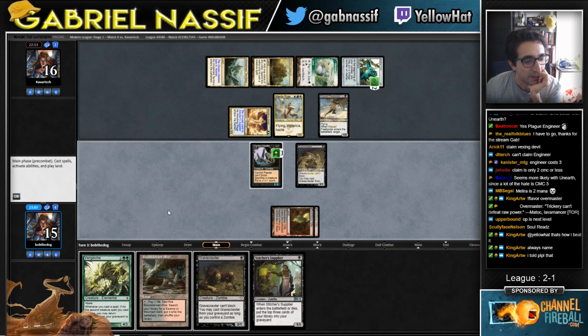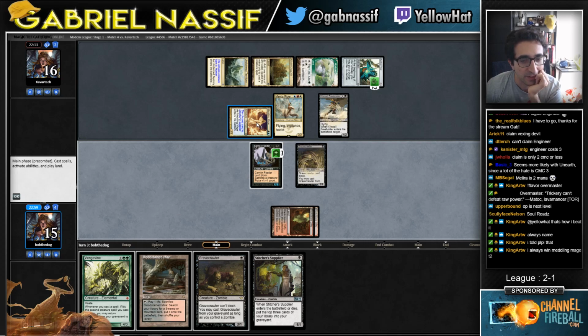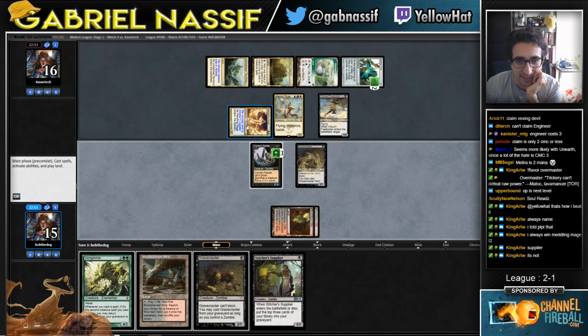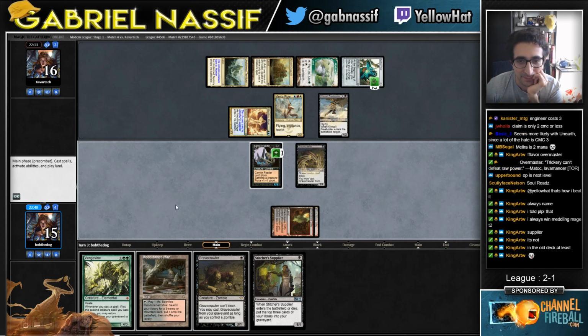That's how I beat it, always name that. Why do you always name Kingart? You know it's bad to name Stitcher's Supplier, because if I have Wayfinder, I can still cast Hogaak. Yeah, well, keep telling people that, please. Keep telling them to name Stitcher's Supplier when I haven't played a Stitcher's Supplier on turn one. Ah, Kingart's backpedaling now. He says, in the old deck, at least.